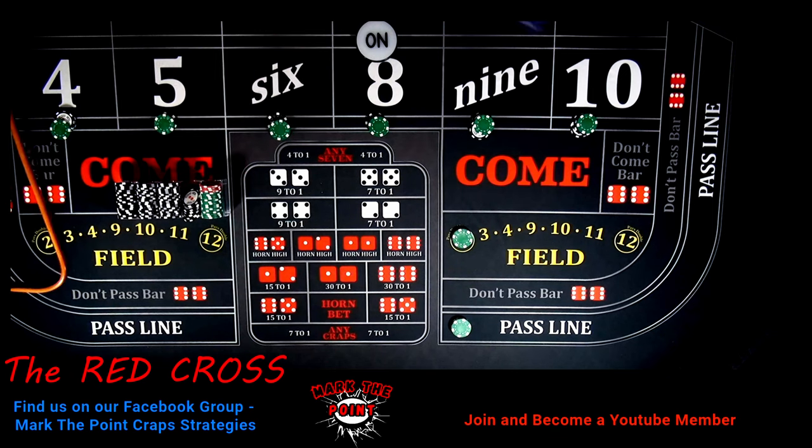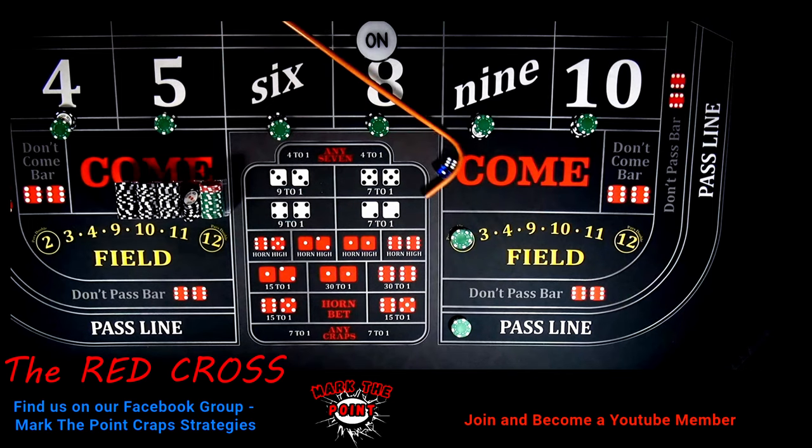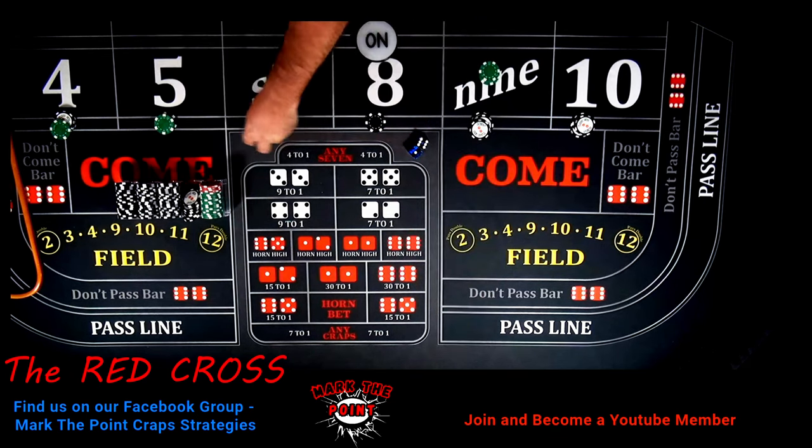And here we go. And there's your 7. Whew. It all comes to an end, guys. I was wondering how long this video is going to be after doggone 30 minutes worth of rolling, or however long it's been. So that's our 7. So we are going to lose everything here. But that's okay. We lost all this, but let's look at our profit.